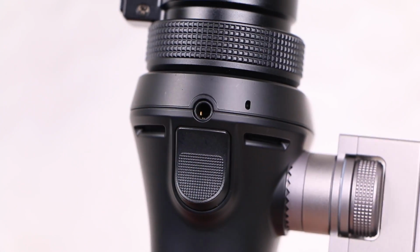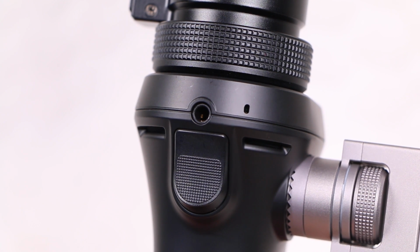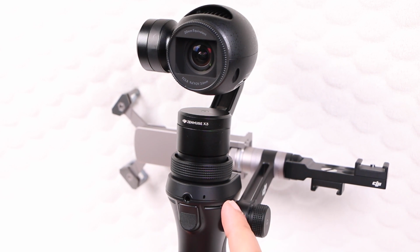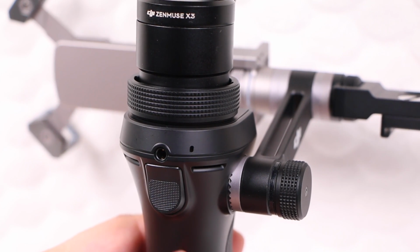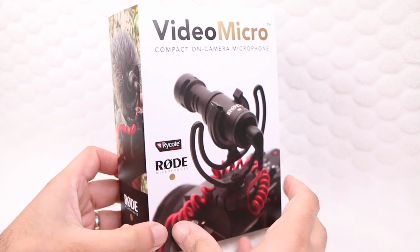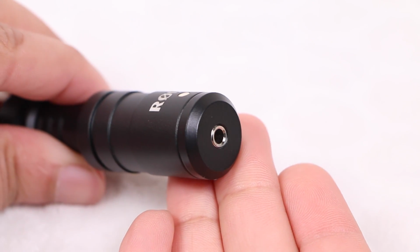Moving on to microphones, audio capture with the OSMO is weak, so much so that it's pretty much non-existent. Not only will it not capture audio very well, it will capture the fan noise that comes from the camera, as well as every single tap of the trigger located inconveniently beneath it. So we need an external solution, and although I'm using a Rode VideoMicro in this setup, you'll find any microphone with a 3.5mm connector will work fine.